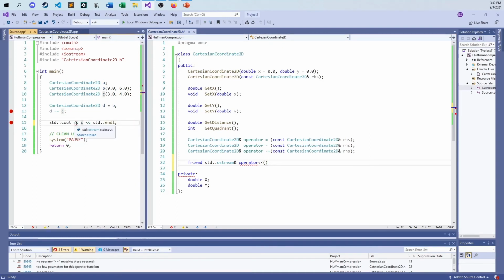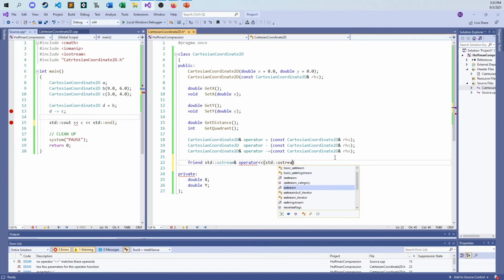But it won't let me because it doesn't know anything about the right-hand side being an object and the left-hand side being a cout stream. So this is one of those times where it's a different operator. This is the third kind of operator we're dealing with, right? We dealt with this kind that returned references. We had this that just returns value types. And now this as a friend function is completely different. Because it's not a member function, it needs two parameters. The first one tells the compiler what's the left-hand side of this operator, and then the other one says what's the right-hand side.